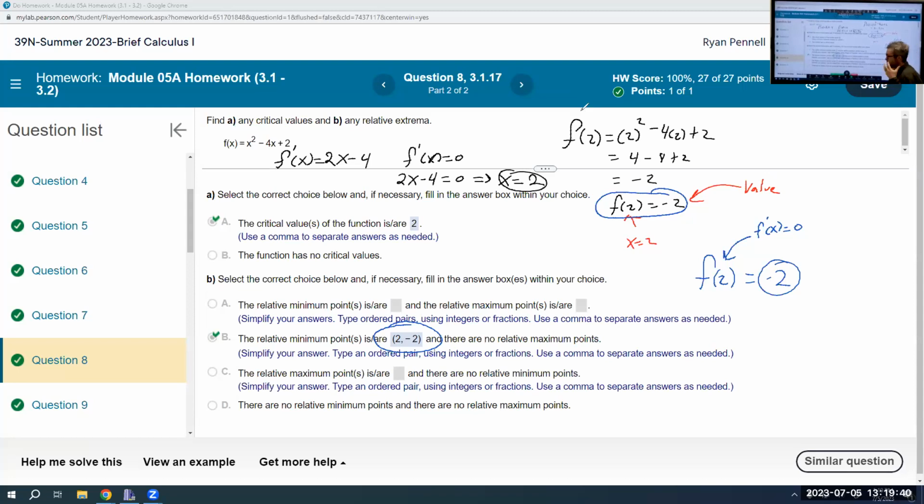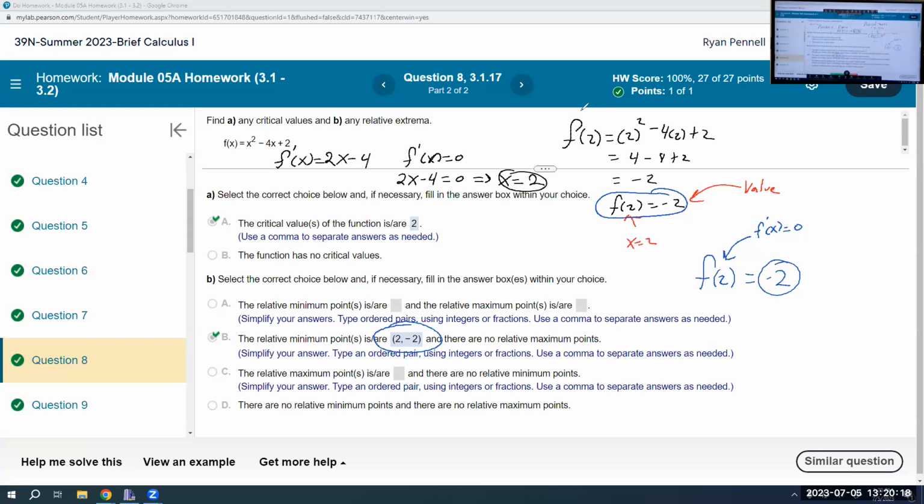When I think back to what I learned when I was learning calculus, the thing I had memorized is you take the derivative, you set it equal to 0, you solve for x. Take that x and plug it back into the function, that gives you the value. I don't know if I really understood what I was learning, but I certainly memorized that you have to do that for the exam. So take the derivative, set it equal to 0, solve for x. That tells you where it happens. Plug it in, that tells you what's occurring. That's either the maximum or minimum.